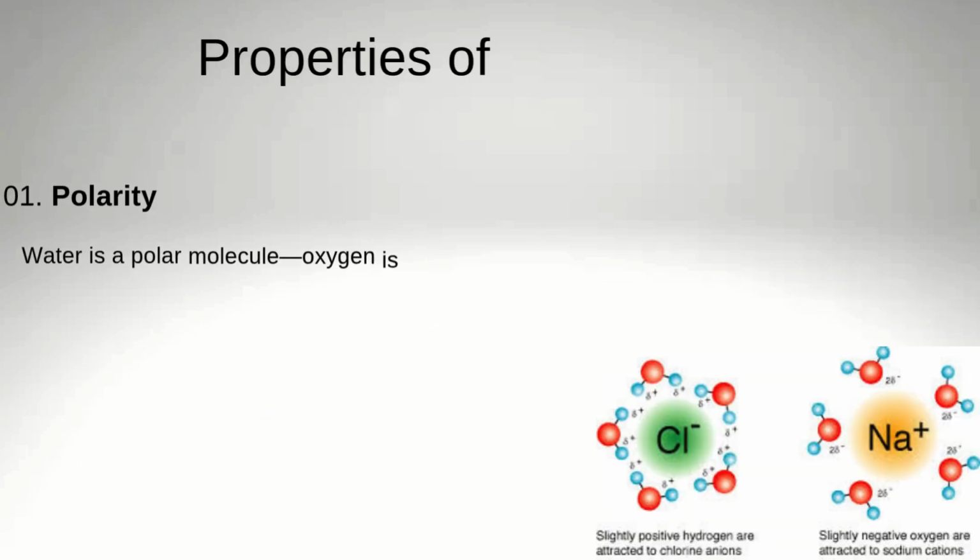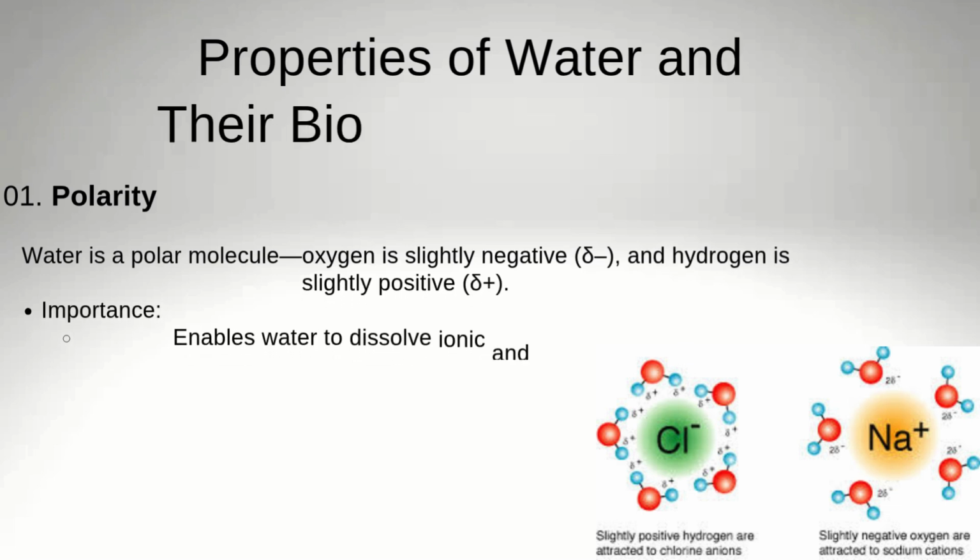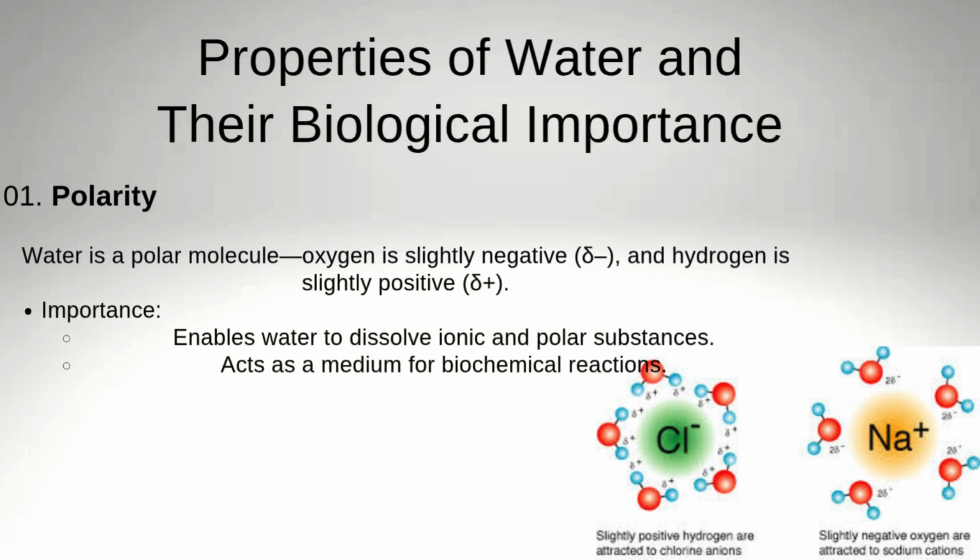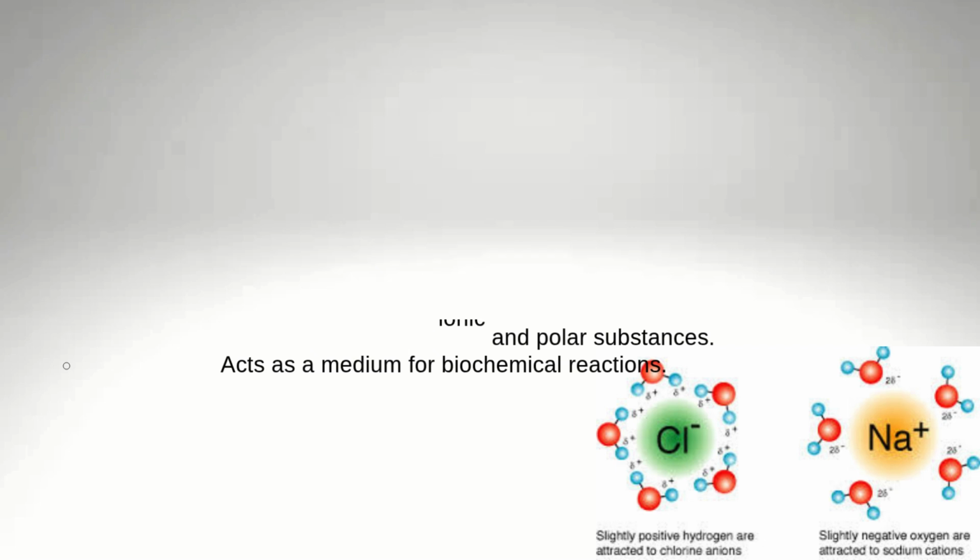Water is a polar molecule. The oxygen atom has a slight negative charge, and the hydrogen atoms have slight positive charges. This uneven distribution of charge makes water excellent at interacting with other polar molecules and ions. When an ionic substance like sodium chloride dissolves in water, the positive sodium ions, Na+, are attracted to the slightly negative oxygen ends of water molecules, and the negative chloride ions, Cl-, are attracted to the slightly positive hydrogen ends. Water molecules surround and separate these ions, effectively dissolving the salt.